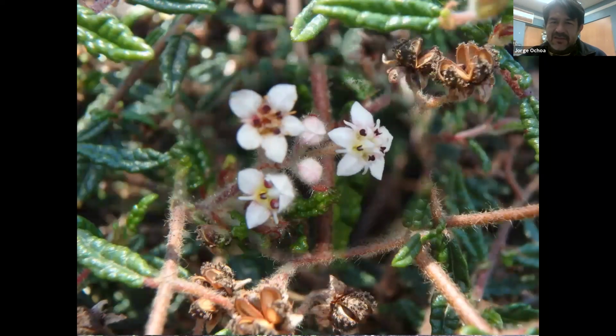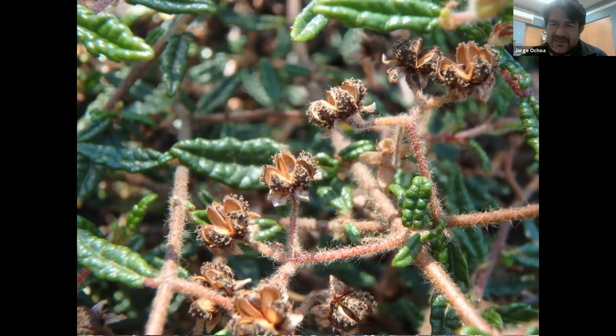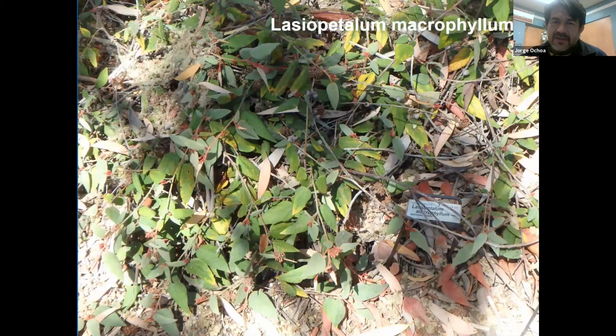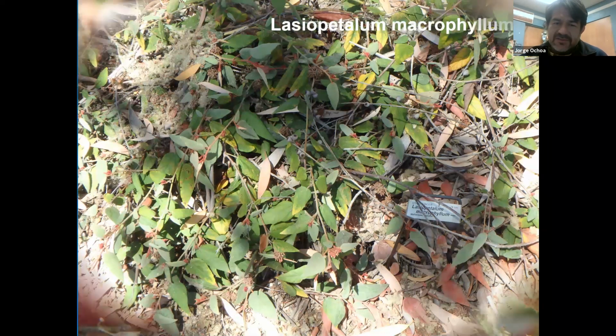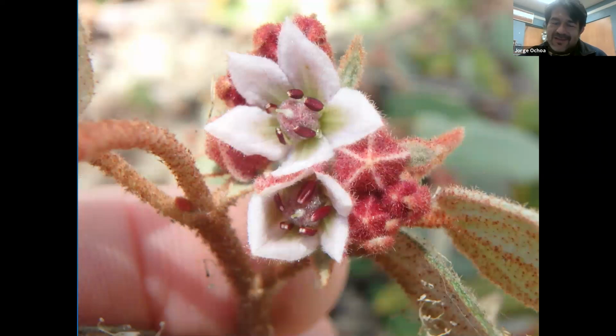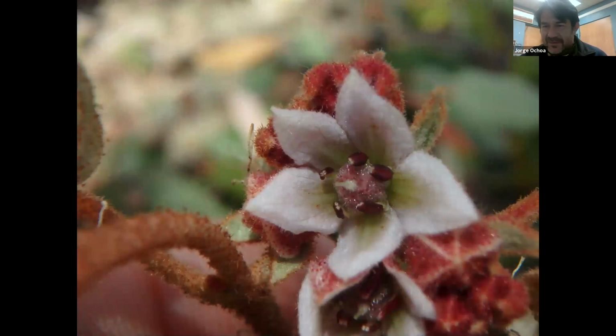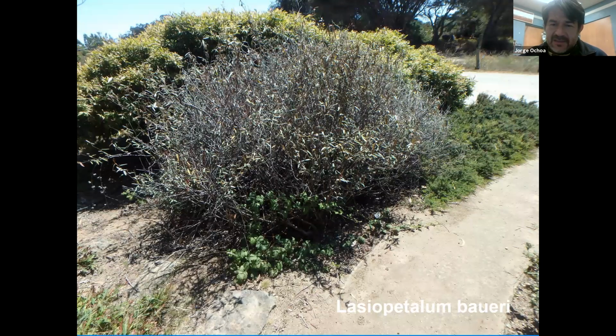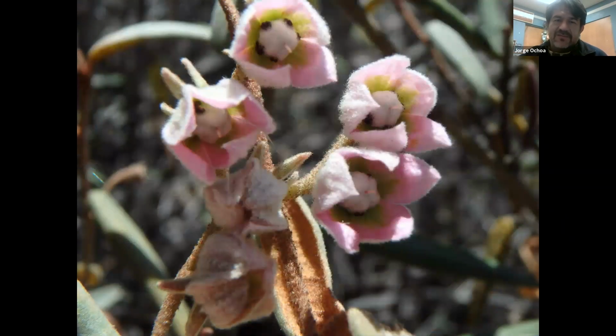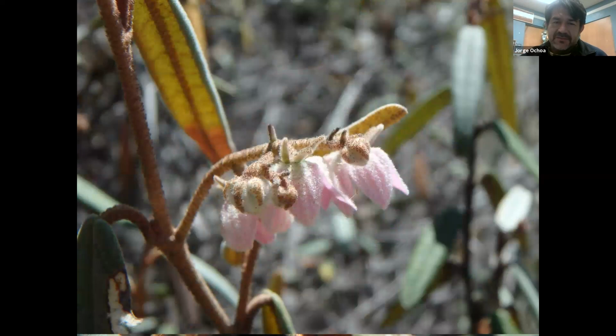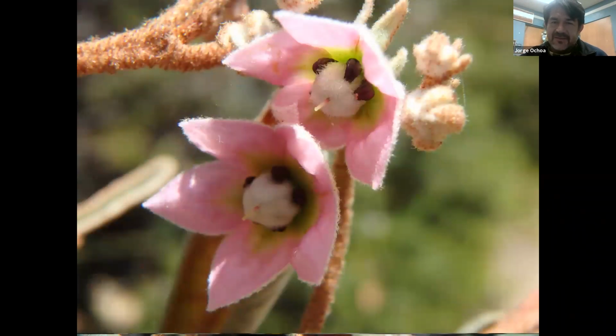So there's the flowers, and then the same capsules that are kind of indicative of the family group. And then Lasiopetalum, the genus, also from Australia, and also happens to be flowering. Small flowers, but there's the flowers, including the star-shaped hairs that you see throughout this plant. And there's an even closer look of this flower. And then a different species for this is more of a larger shrub. And there's the flowers for this individual, and the hairs and everything else.